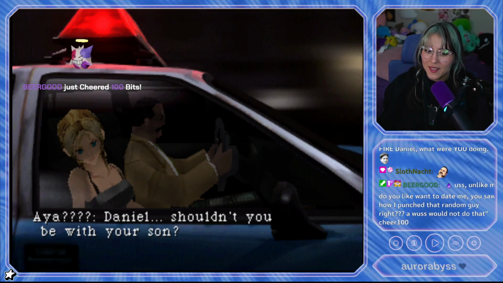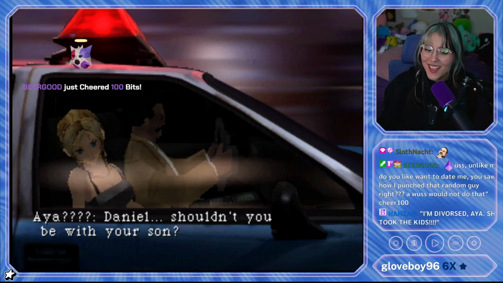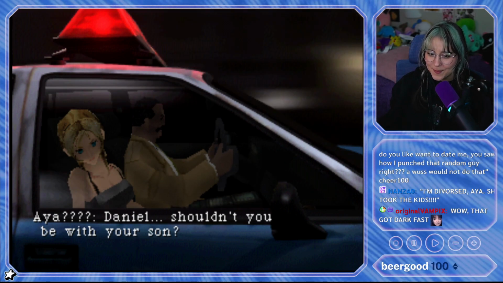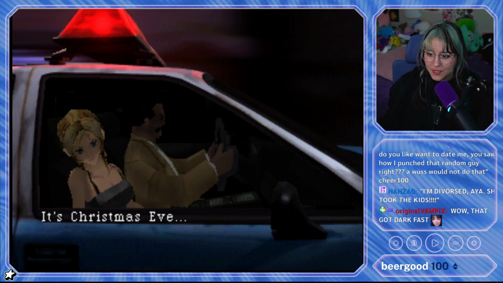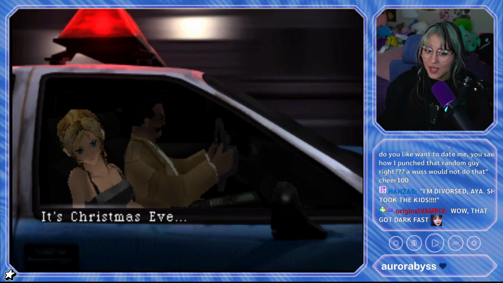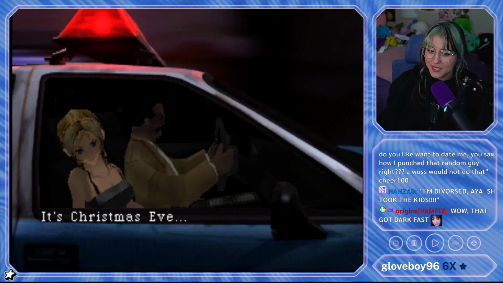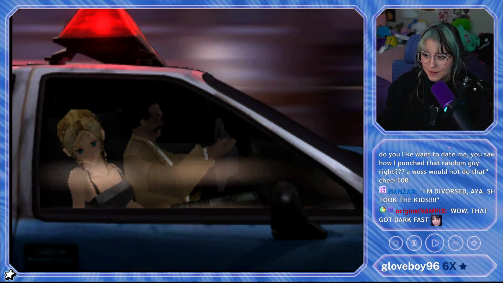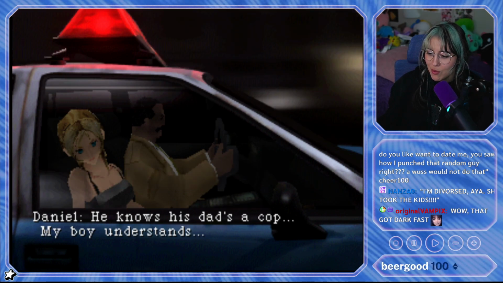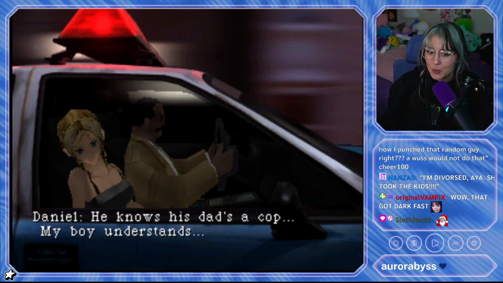What a wuss. Unlike me, do you like want to date me? You saw how I punched that random guy, right? A wuss would not do that. It's Christmas Eve. Oh, yeah, it's also Christmas Eve. I'm divorced, Aya! She took the kids! It's Christmas Eve. Did he just shrug? He knows his dad's a cop. My boy understands. His boy does not understand. His boy is crying right now.